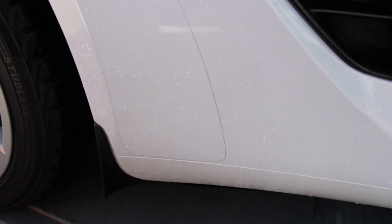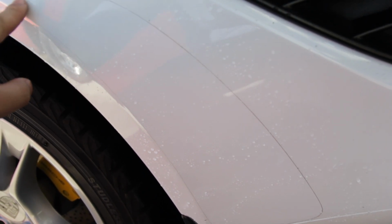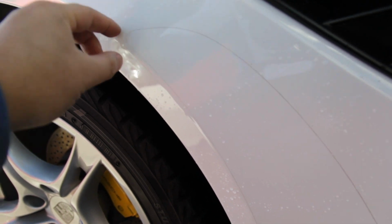Okay, so we got that film on the passenger side all off. As you can see, there is clearly a line of dirt and grime that has been trapped here since that film was put on the car. So it's been on there for about 13 plus years. So I'm going to be definitely taking some Goo Gone to this and just trying to get this off, get it all cleaned up before putting on the new film. So let's go ahead and work on the other side.